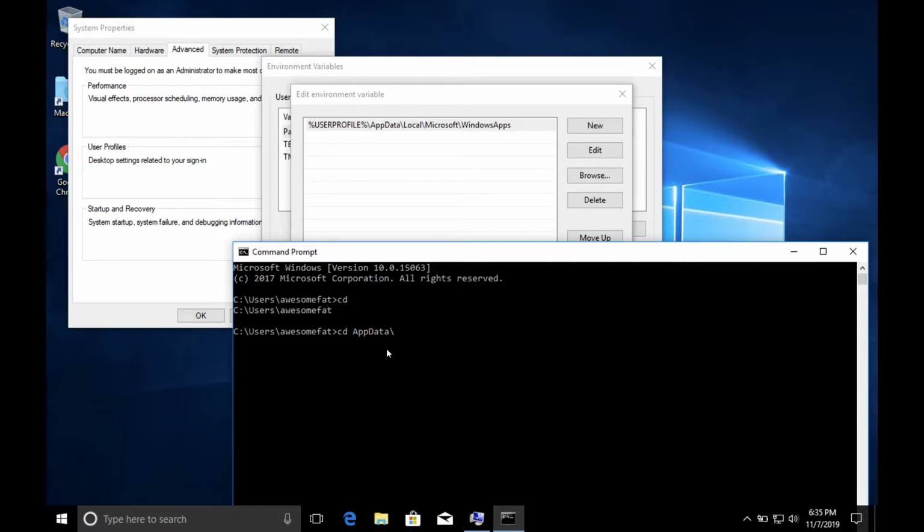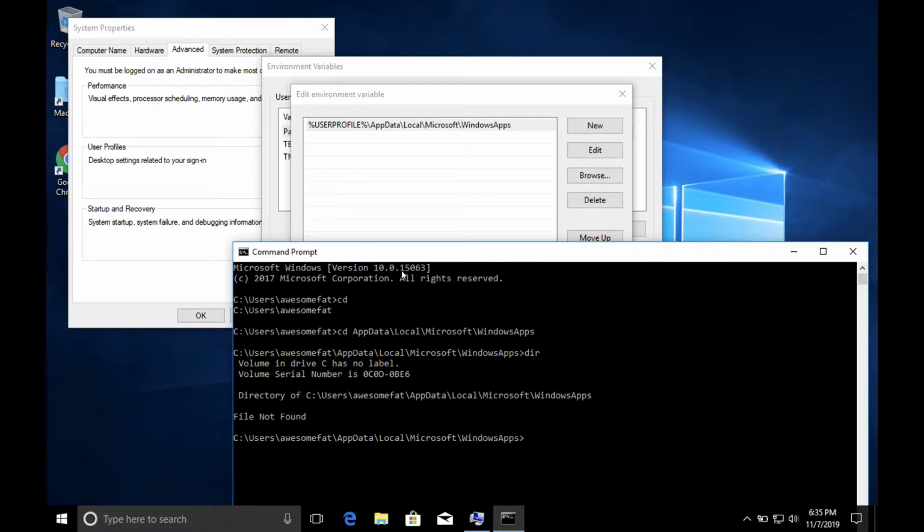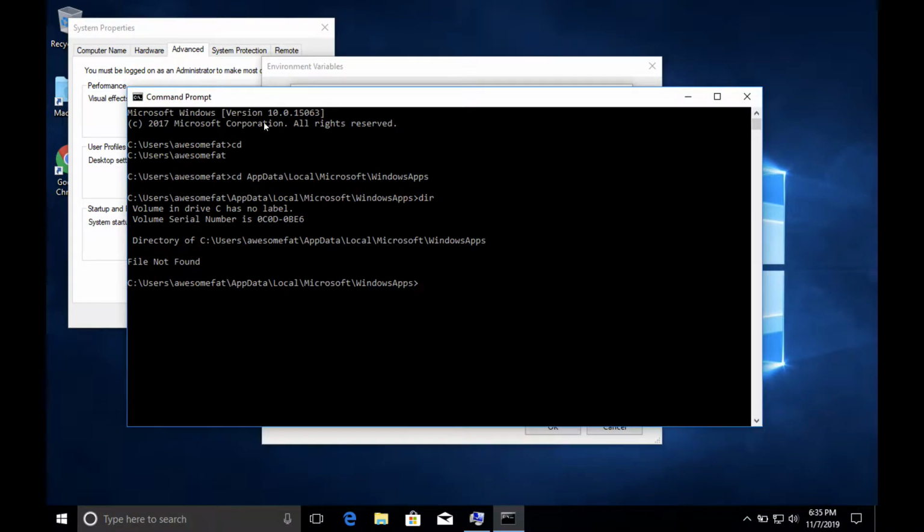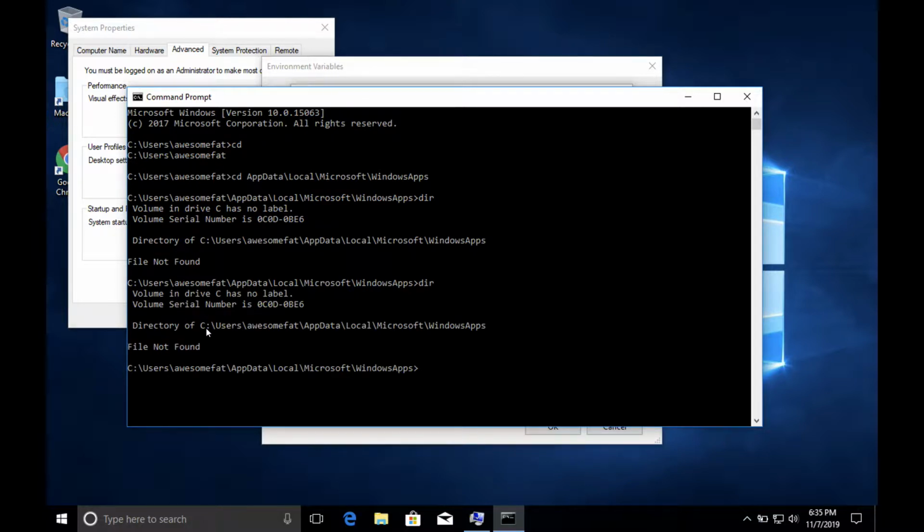App data, local, Microsoft, Windows apps. Yeah, it might be a hidden directory.